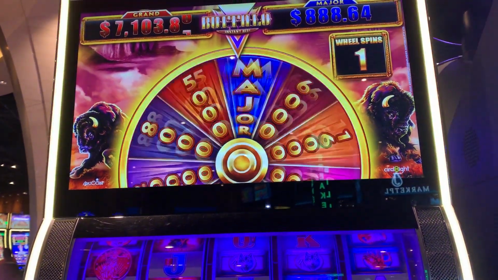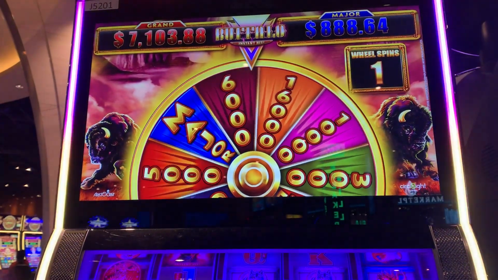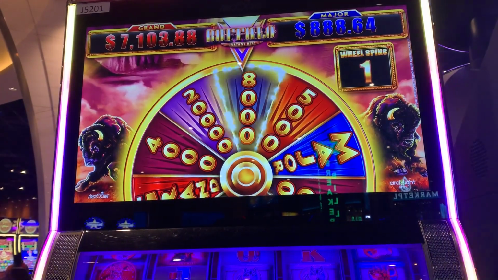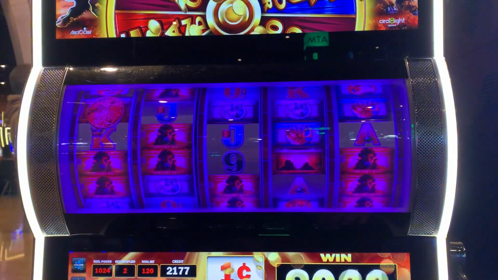Let's see what we get here. Look at the progressives. Oh, $160. Oh, major. Come on. Damn it. 50, 80. Damn, nice numbers. $80. Wow. I'm doing $1.20 bets here.